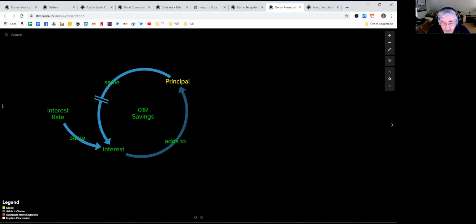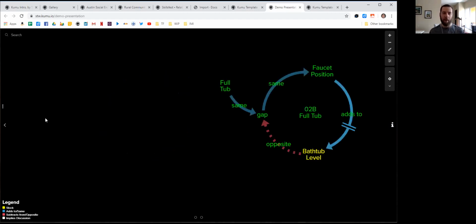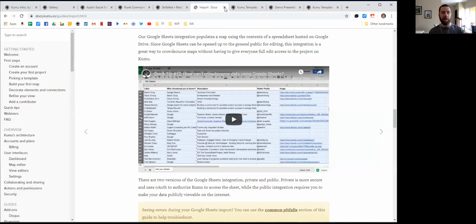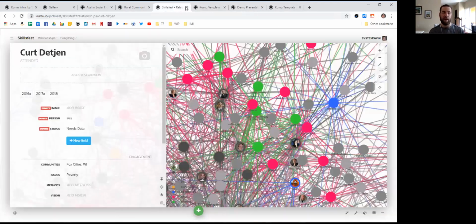Okay, thanks. It would work if you were to load it up and then get on an airplane or turn off your internet or something like that. As long as you have the presentation up in your browser and it's been loaded, you can click through the entire thing and see all the content inside of it and interact with the map. But if you were to then reload the page and you didn't have internet access, then you would lose that. So yes, at least to start the presentation, you have to have internet access to get it loaded up.